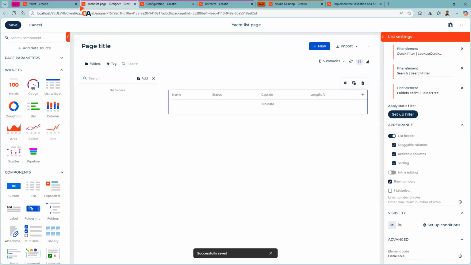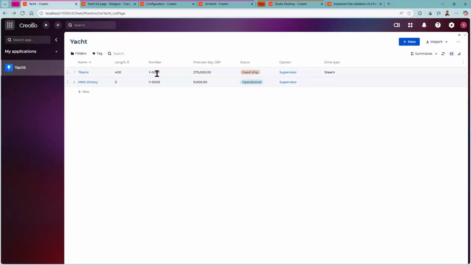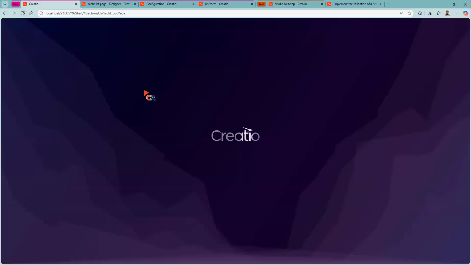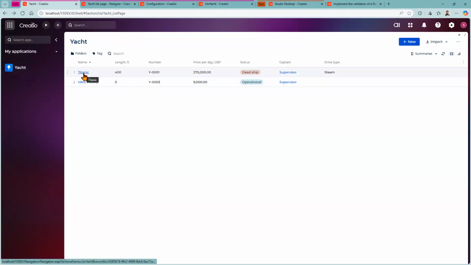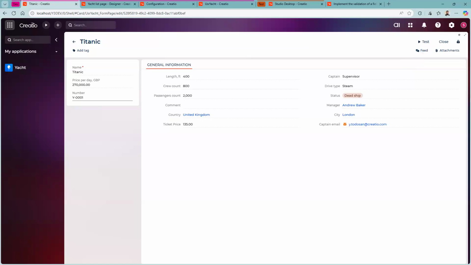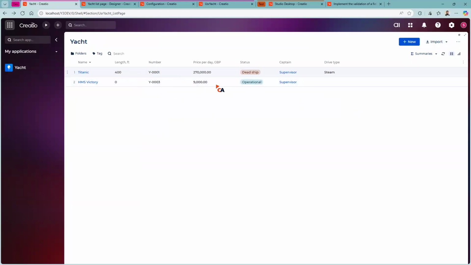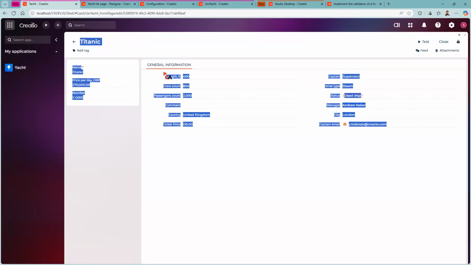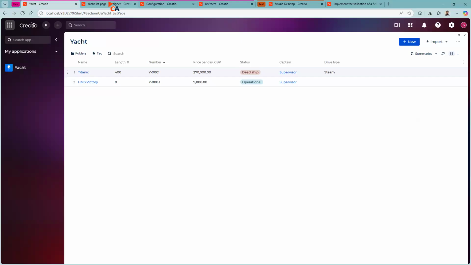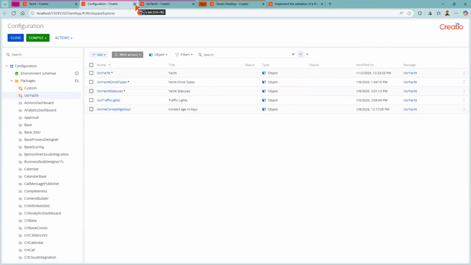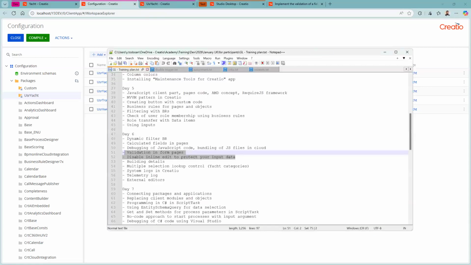And so now, because I only have 2 pages where I can possibly modify the number, we need to refresh, obviously. I am now safe. So number is no longer available for modification on both pages. Nothing happens here, no matter how hard I click. So no extra business rules, no extra logic, no extra access rights, just on the interface level, we've disallowed tampering with number in any manner.